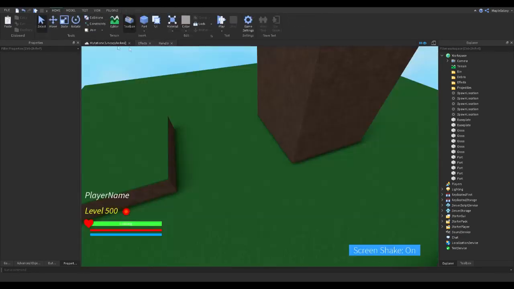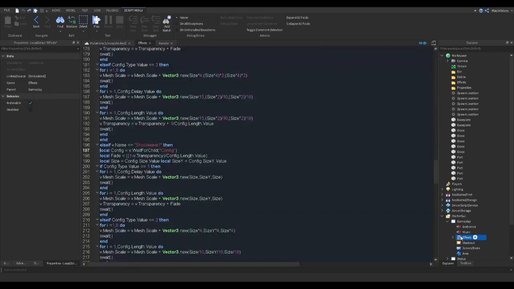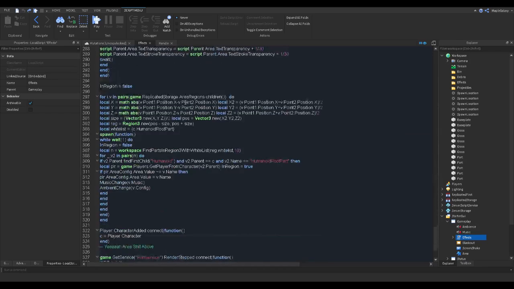If you want to mess with it, look at some of this stuff. Alright, so raycasting. I used it in the explosion magic thing. I also used magnitude, magnitude and raycasting. That's pretty cool. I also used Region3 in this. I used a little bit of everything, which I will show you. So, here's the Region3.